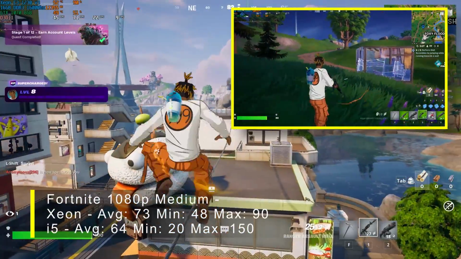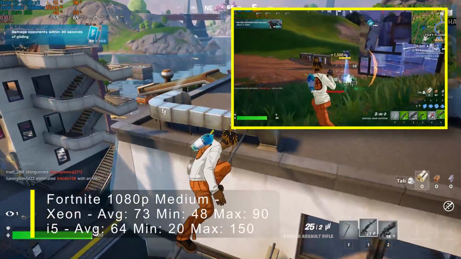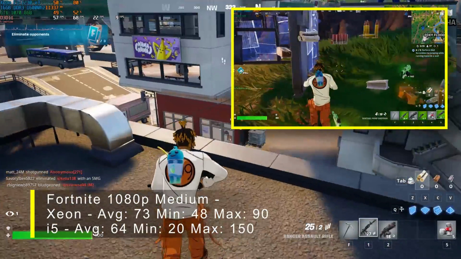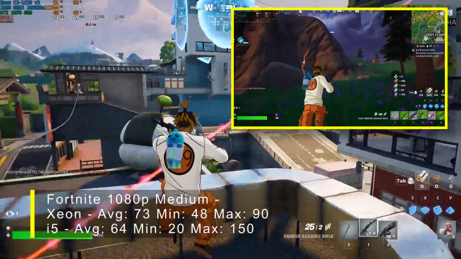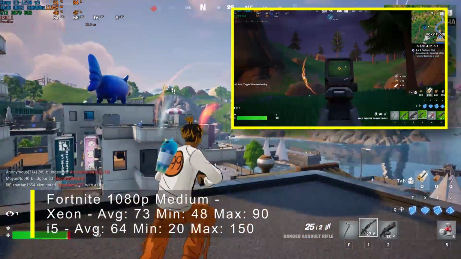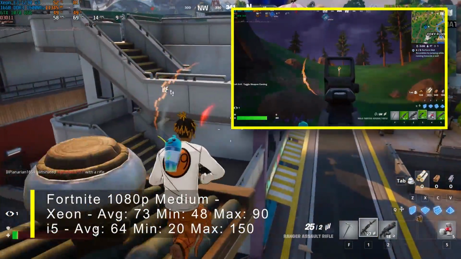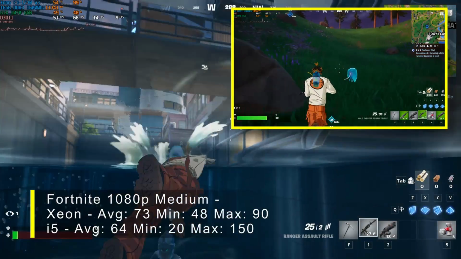So that was a little improvement over the average of 64. And I'll put all the numbers below so you can see them all, but I'm not going to say all of them from the i5 because it's just going to take too long. But anyway, a little bit of an improvement there. Again, the minimums are a little bit higher, aren't they? That's the big thing, and I think that's the takeaway you're going to get from this video. You're going to have better, more even gaming performance with a little bit of a better CPU and with that hyperthreading that we have now.